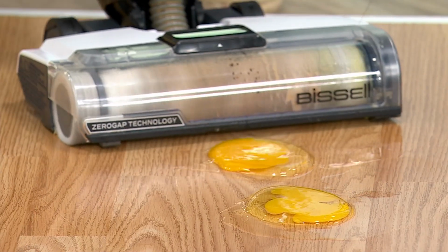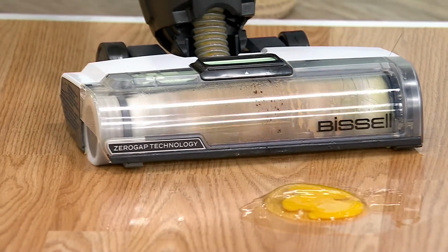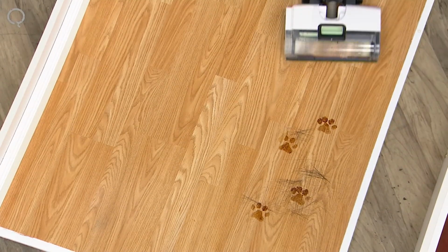But what does 75% more suction power sound like? That's what it sounds like. I love the fact that I can do that right here, and it's gone before you're almost right even over it. That was whole eggs, everybody. You can't make a good cake without breaking some eggs.